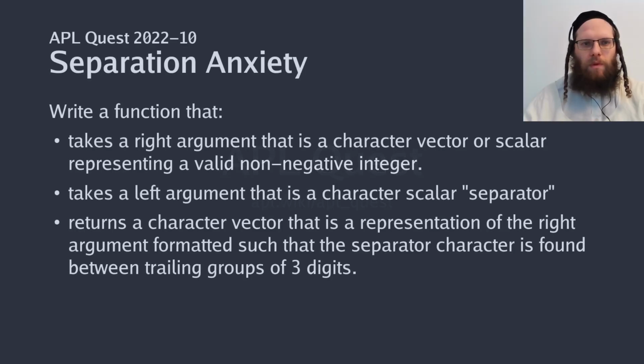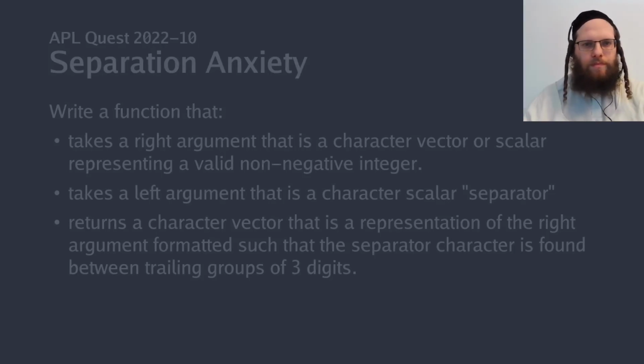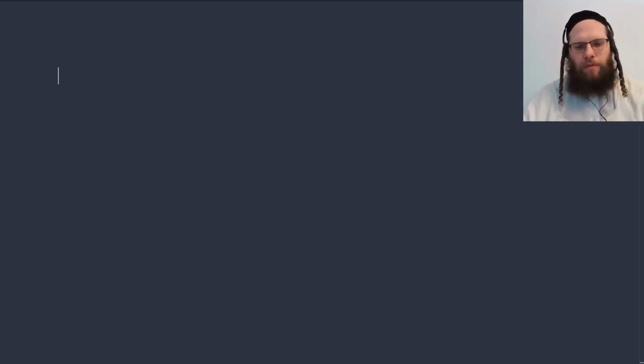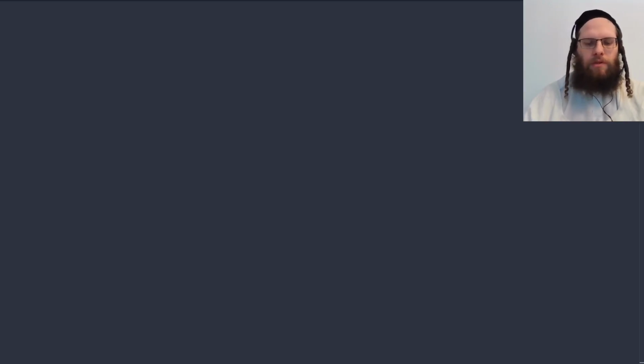Hi, we're going to insert separators between groups of 3 digits, so that's like the thousands, in an integer that's given to us as a character vector. I'm going to go through a few different approaches, 3 approaches here, but there are many other ways to solve this, so have a look at the link to the chat event in the video description for more.